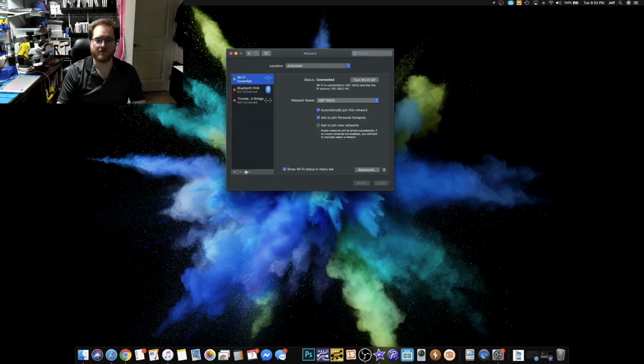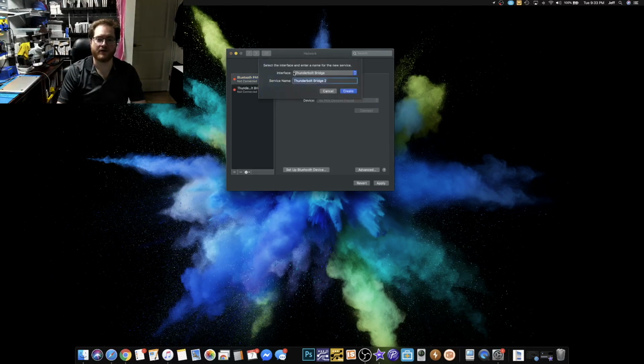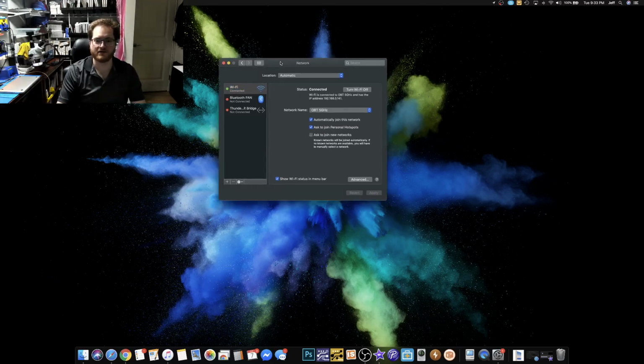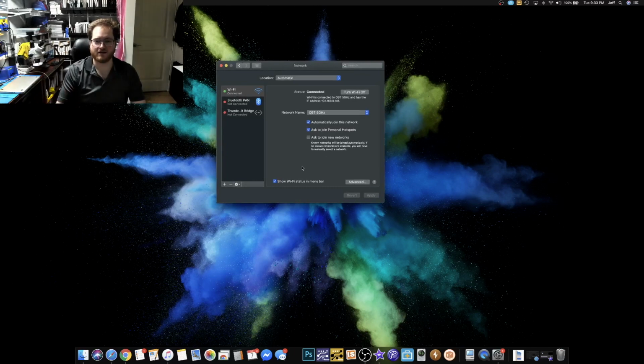And you can see in here, I've got a listing for Wi-Fi. And you just hit the minus sign at the bottom. It'll remove it. And then hit the plus sign. Under Interface, this drop-down menu, select Wi-Fi. You can leave the name the same and hit Create. And then hit Apply. So it'll take a second, but it will reconnect to your network and give you a new IP address. And that seems to resolve a lot of these issues.